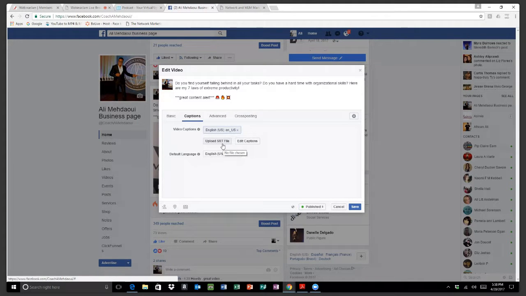They turn it into paragraphs and they go through the corrections, they go through the grammar, and they make it look very pretty. So it costs about $1 a minute. So let's say your video is 7 minutes, that's $7. They send it right back to you. And then from there, you can actually upload it right in this option that you have in here that says upload SRT file, and then automatically all your captions will be uploaded into the video itself.